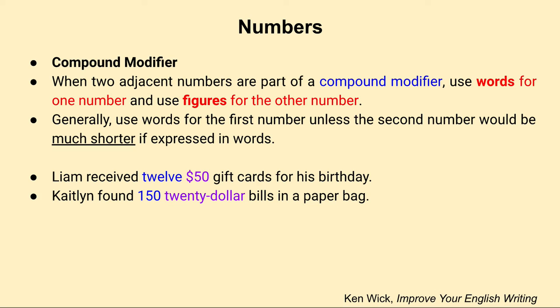So Caitlin found 120 bills in a paper bag here. Once again, we said usually use words for the first number, but here 150 would be much longer than 20. Normally you'd spell this one out, but since it would be shorter if you did this one with figures, then you use figures here. So really, you just need to have one in words and the other in figures. This first example is generally what's done, but not always.